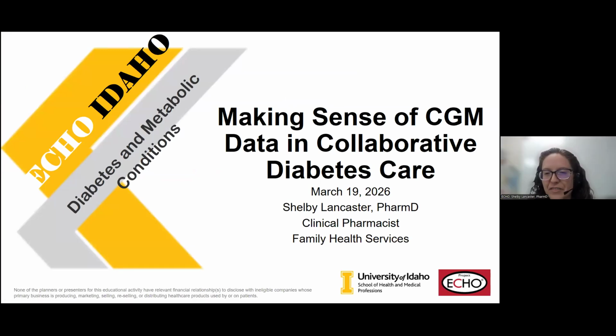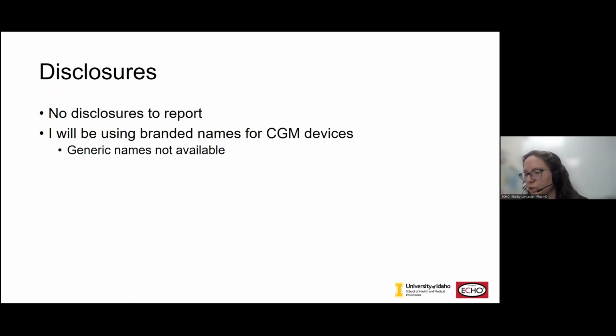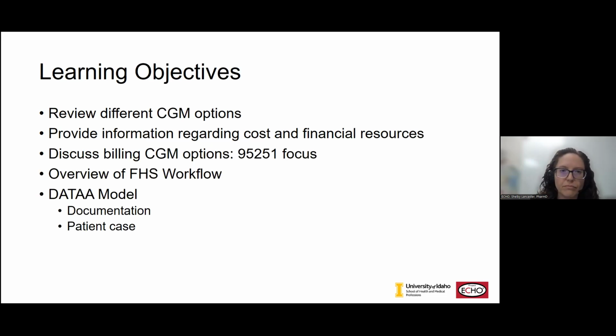Clinical pharmacist lead here at Family Health Services, and today I'm talking to you about continuous glucose monitoring data and making sense of it in a collaborative diabetes care setting. I don't have any disclosures to report, though I'll be using branded names for CGM devices because the generic names are not available. I also have some hidden slides that I will not review, but they are present in the presentation that you have access to for your learning.